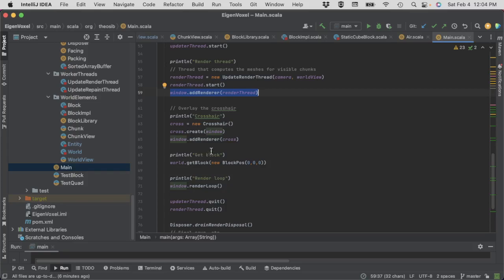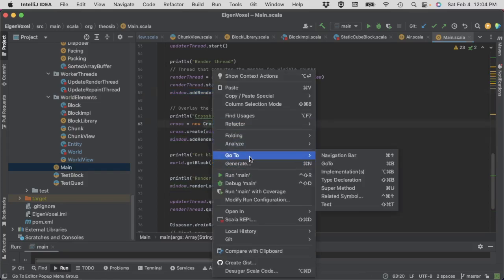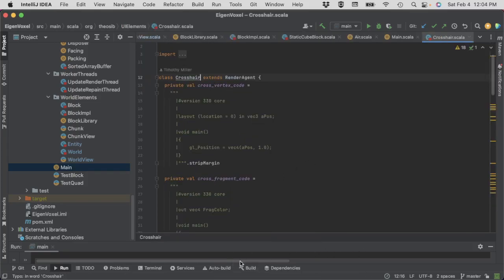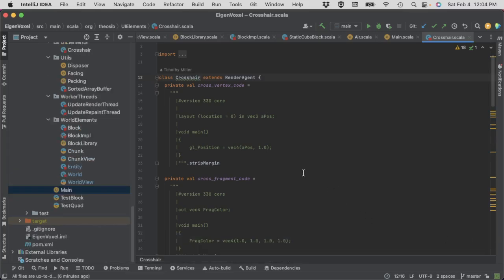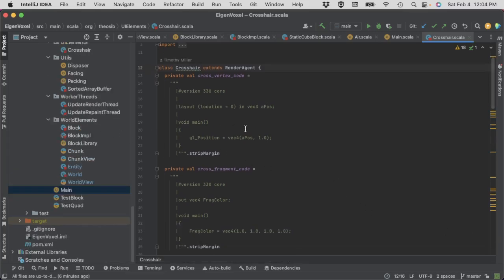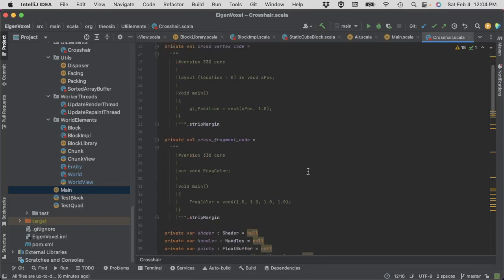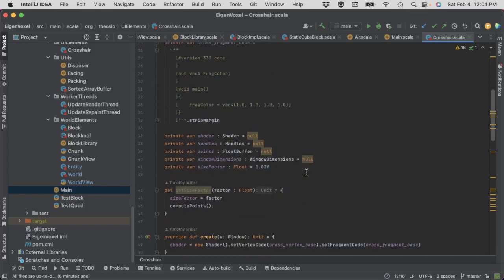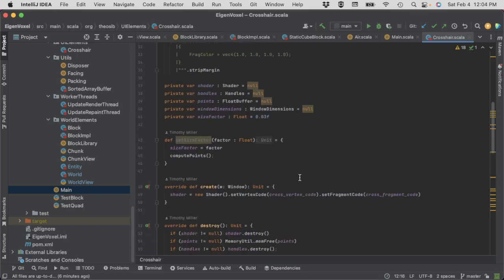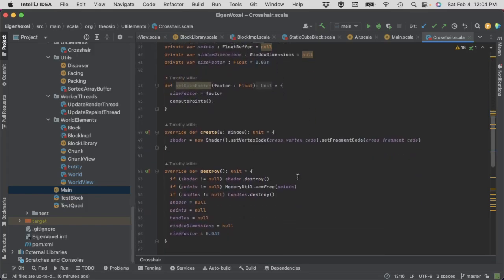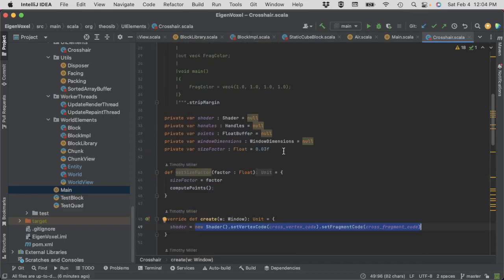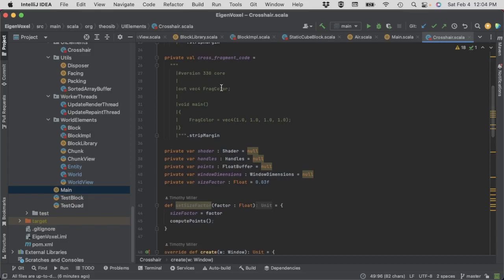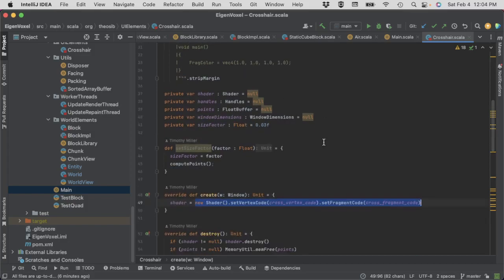So here's the crosshair. Instead of putting these things in files, I just went ahead and embedded them in text because it was one of the earliest things I did. It's a render agent, so it has to implement certain things. It creates a shader, providing it this shader code.